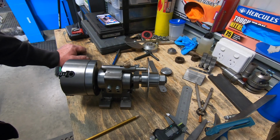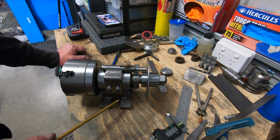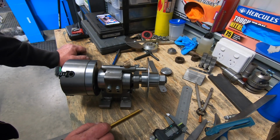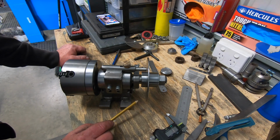Anyway, that'll be in the next part. I think we'll be drilling the holes in the feet and mounting it on the shaper, and hopefully, all things going well and if all the moons line up, maybe I'll be able to cut something with it.